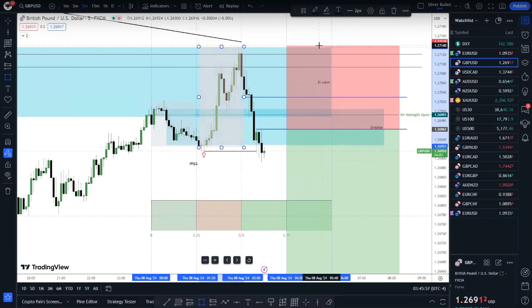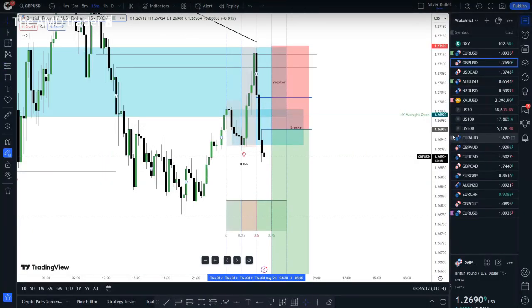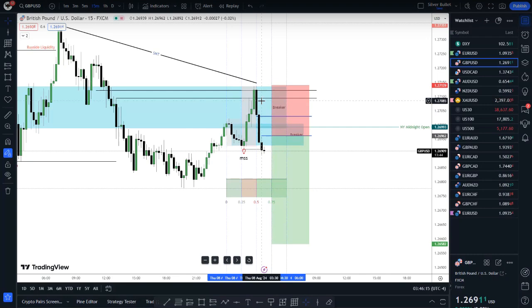The manipulation here actually went to a high time frame PD area, and the PD area we're talking about in this case is that breaker, that 5-minute gap and order block as well. And we also have SMT with EU, right? That makes this one a high probability setup. So when price turns back down in this case, if price can return to this 5-minute gap here, that should be a very good entry for us looking for lower price.